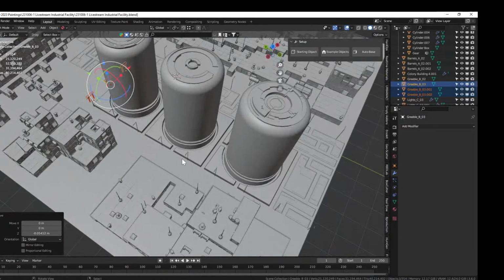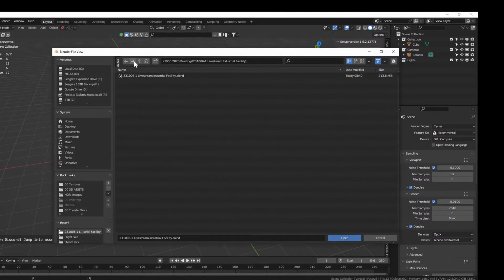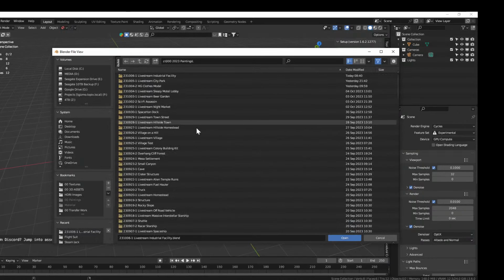We'll add a vehicle or two, though, I think. We made sure we saved. Yeah, let's go pull a vehicle out of another file. I really should add these vehicles to the asset library, but I just never get around to it. Okay, open up. Where are we?